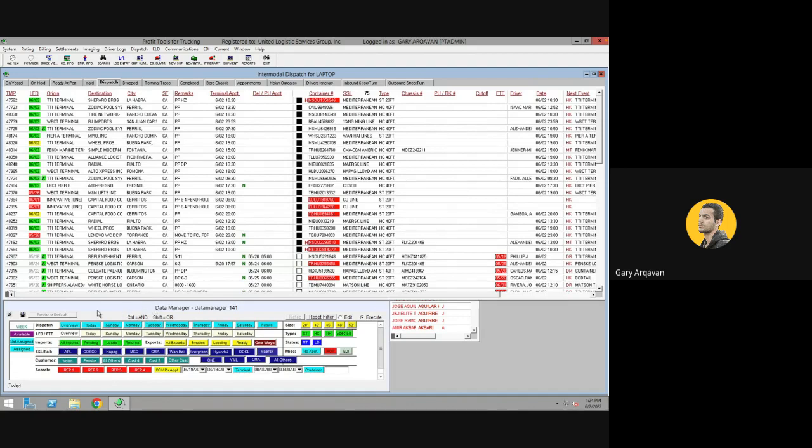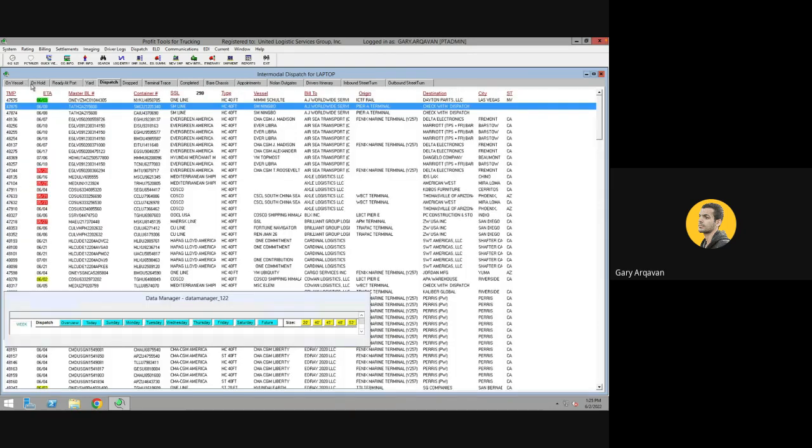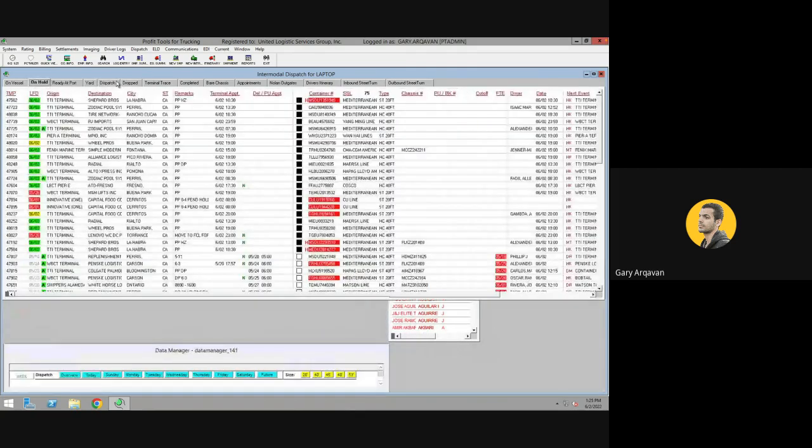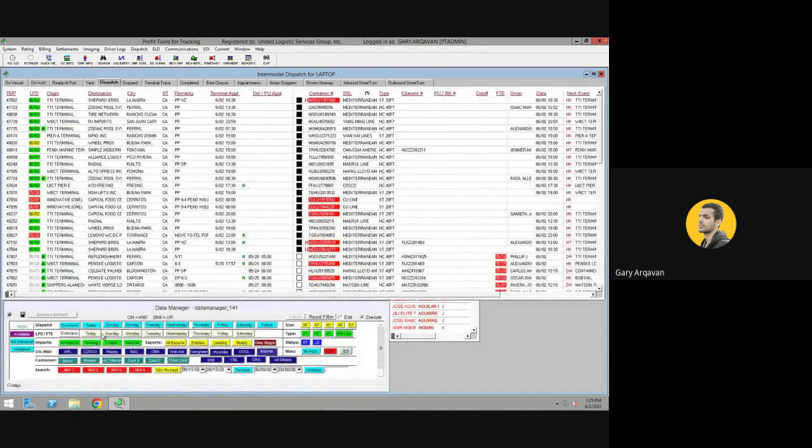If you pay attention to this, before I explain what is going on here, you saw in every tab that I opened so far this window of Data Manager. You also have it in the Dispatch team. I'm going to explain what this window is trying to do to help you read this data much easier.